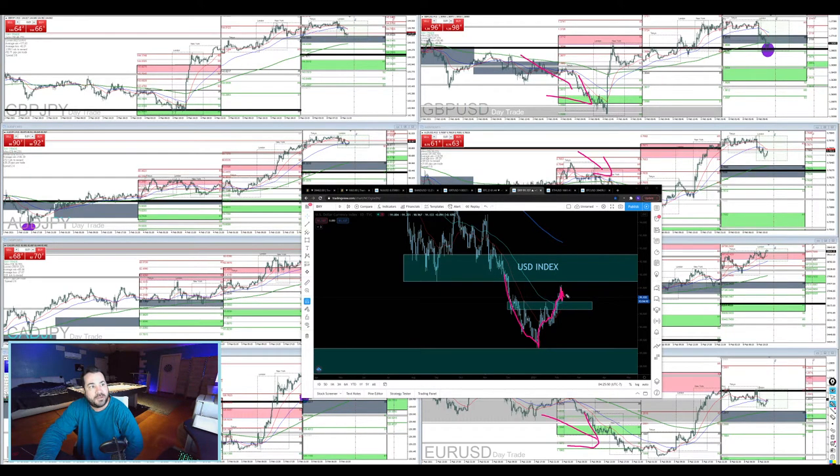We've kind of been having this consolidation here, and I think we're going to have a little bit more before we start heading back down. But this could be enough right there - you don't know how deep it's going to go. We knew this was going to happen, but I just don't know if this is it right now, or if we're going to have something like a double top and then down. So we have to be prepared for this.